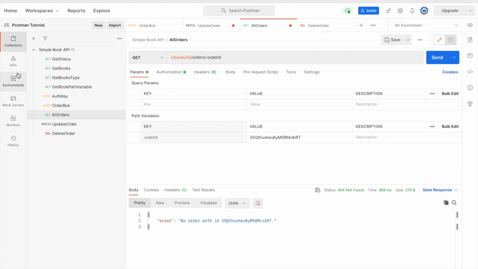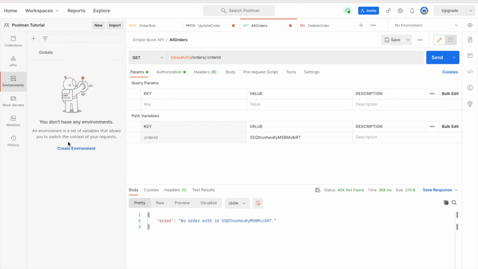Now let's give some more detail about the environment. What is an environment? Create environment. So environment basically, like in the real world when you are working, you either work on a dev environment or you work on the QA environment or any other environment. So instead of using your URLs, server details, environment details, and changing them every time, you create the environment and you just need to replace your details for whichever environment you are going to use, and you are good to go to work with your APIs on that particular environment.